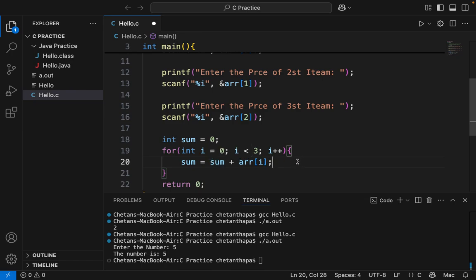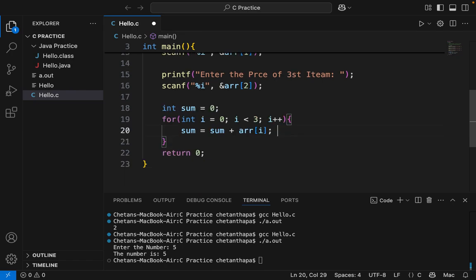It will keep on adding the numbers. Initially sum is equal to 0, so sum is 0 plus array[0].